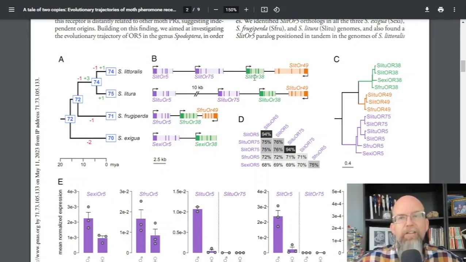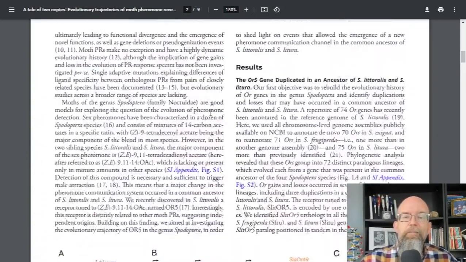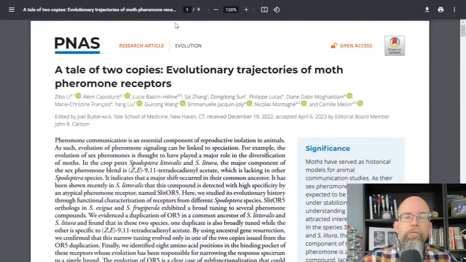You and I have hundreds of olfactory receptor genes. We only use a very small number of them because most of our olfactory receptor genes are non-functional, broken versions of genes. But you and I may even differ in this between some of our olfactory receptor genes because of duplications that are actually in between different human beings. All right, that's it. That's one way that new genes are formed. In this case, it's a tale of two copies. The two copies diverge to claim two functions, and this is a way new genetic information is obtained by organisms through their history.